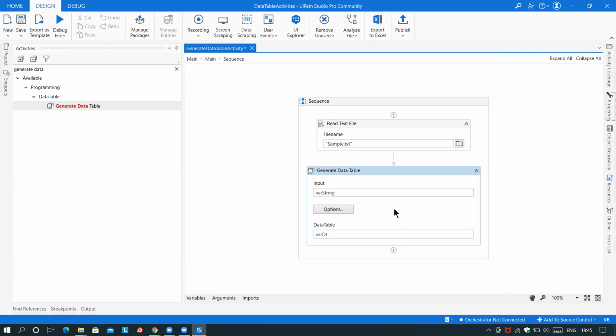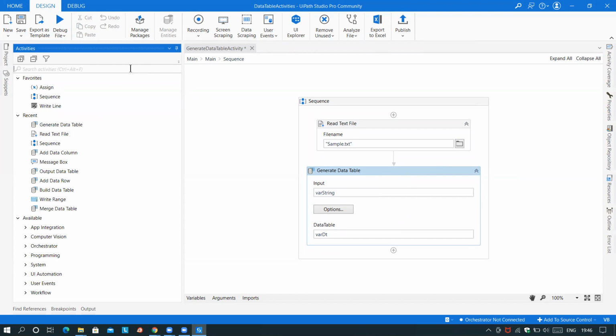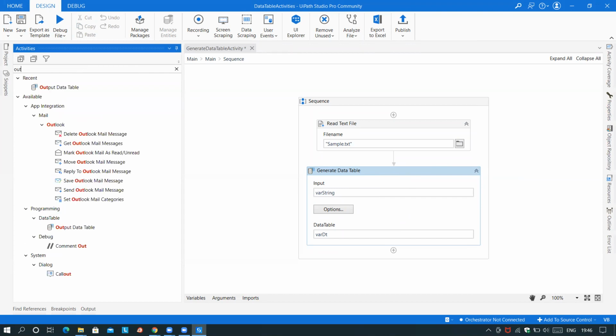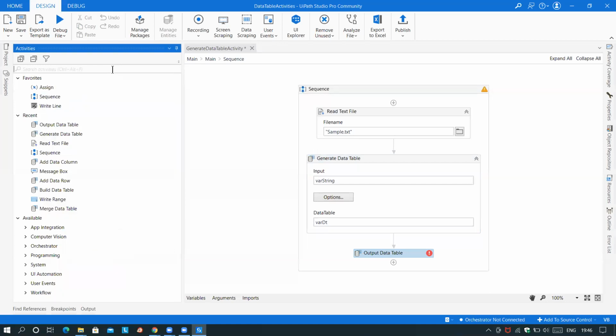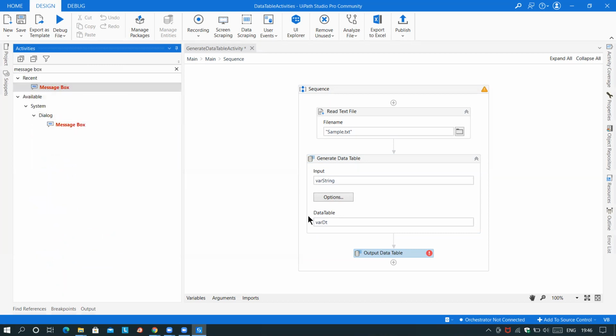Right now, observe this one. I want to display it in the output panel. I want to take that output data table, and then message box, drag and drop.